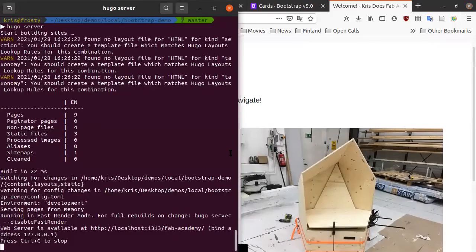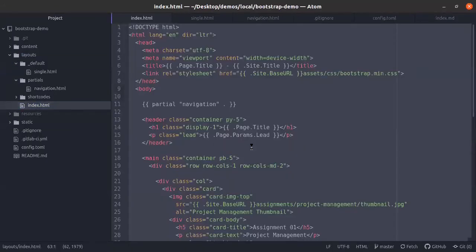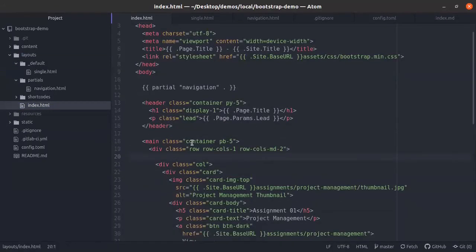So I could just go back into the source code over here and open the layouts part, open the index. And then here, where there's the main part and I'm starting out with a row for all my columns, instead of 1 column for the mobile size, I could specify 2. And here I could put 4.